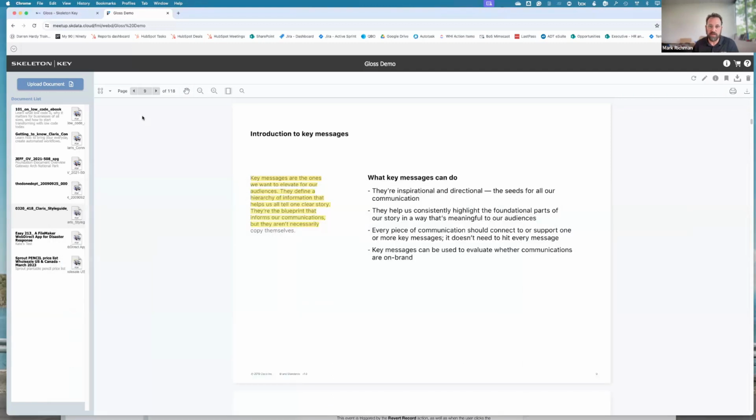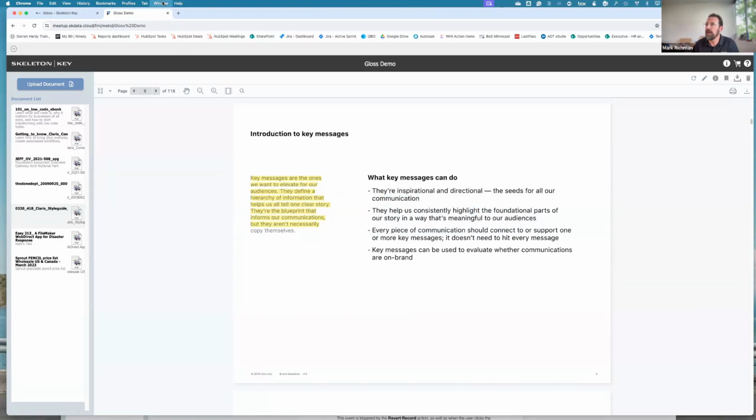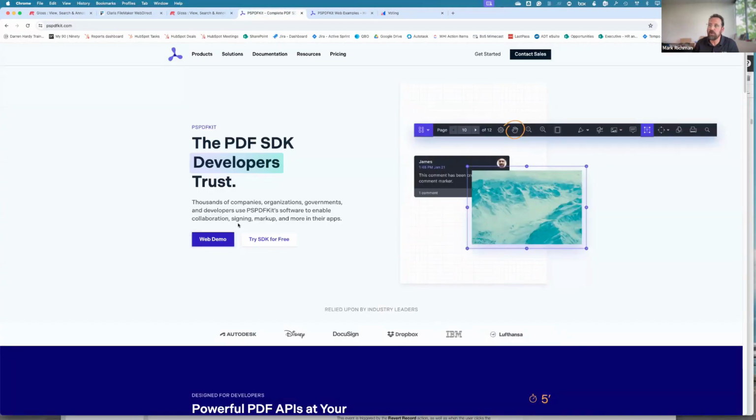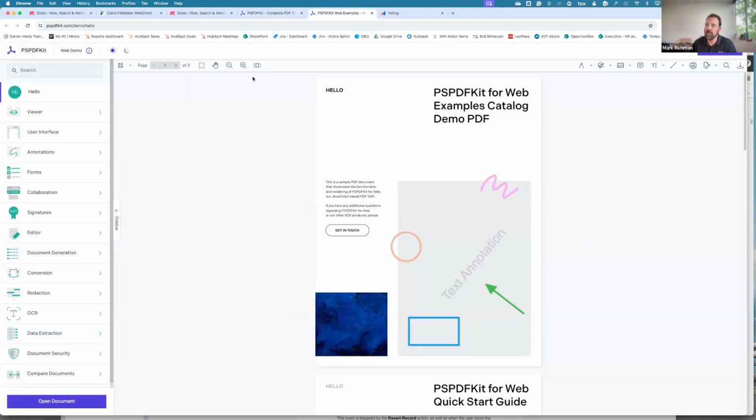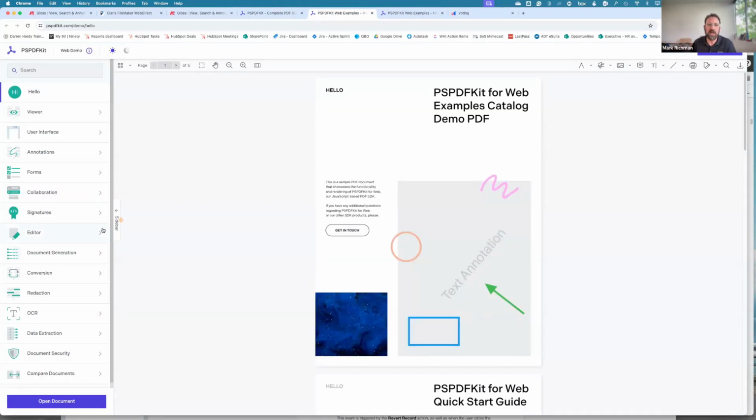The technology this is based on, referencing back to Kate's opening and talking about the purpose of the meetup, is not something we invented. Let me see if I had that up here. I think I did on this other page. It's a technology called PSPDFKit. There's a lot of these libraries out there that allow you to manipulate PDFs, and they have various bells and whistles and various types of documentation and pricing structures. This was the one that we landed on with this client. And by clicking on the web demo, you really get a taste of what's possible with the technology behind Gloss.